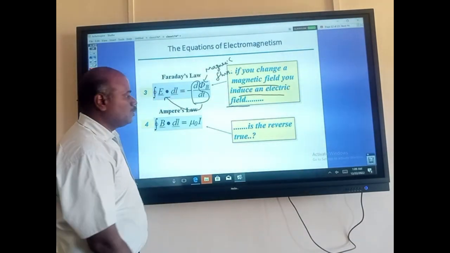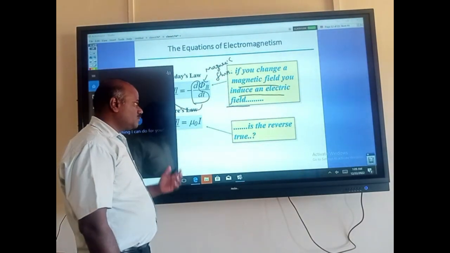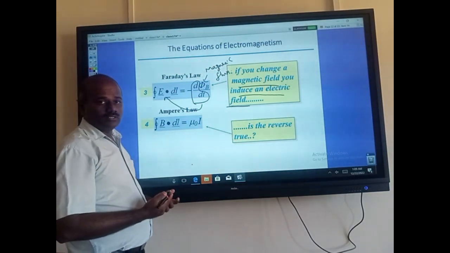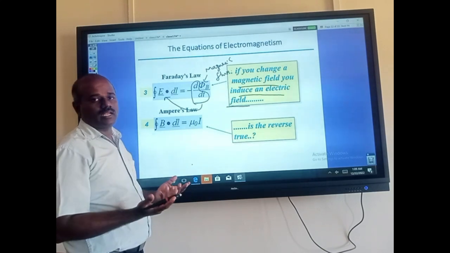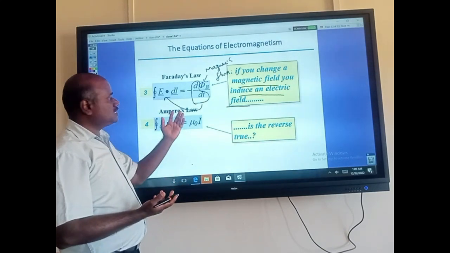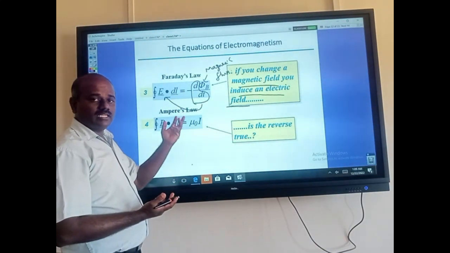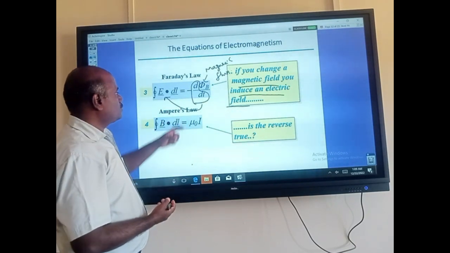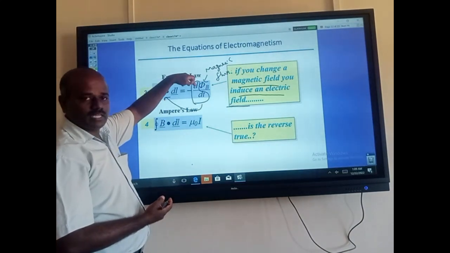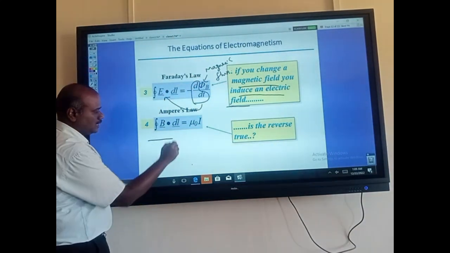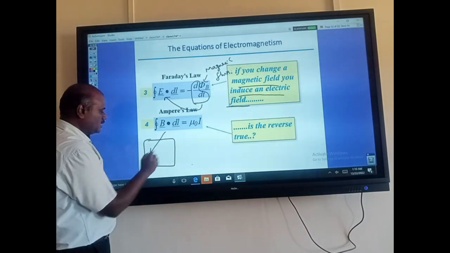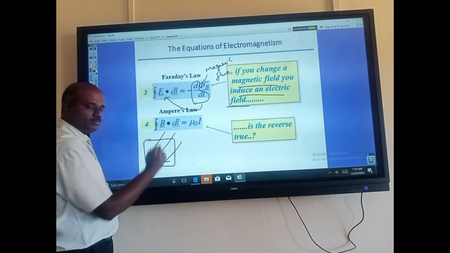It is one of the very important laws. Without this law, we would not be able to generate electricity. Unless there is Faraday's law, there is no electricity. Based on this particular law, we are now generating the electric field, and we are applying Faraday's invention. So what it says is the rate of change of magnetic flux lines. For example, I am taking a piece of metal plate, and I am allowing the magnetic flux lines through the plate.